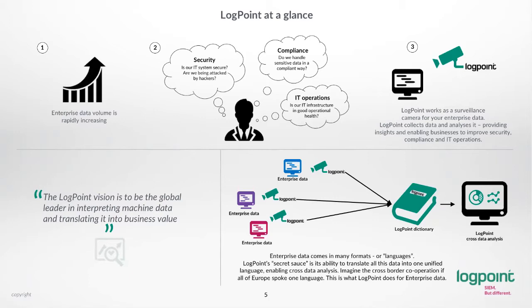And of course, we can also help with dealing with IT operations, seeing what is in use, heavy use, if something's not exactly being used to its correct standard, anything like that. So when we take in all of these logs, we can have LogPoint acting as a surveillance camera, essentially. We can look at absolutely everything coming in, and we'll see in just a moment how we take the data in and how we can enrich it, and give you a bit more detail on that.